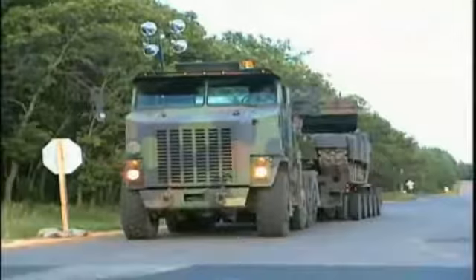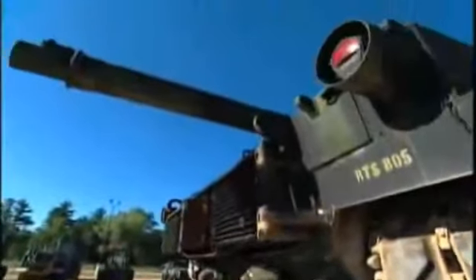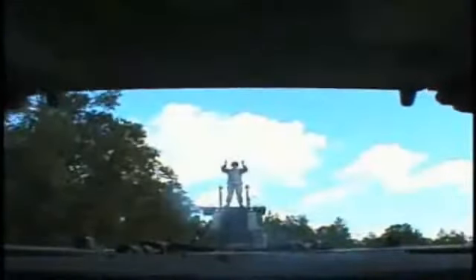The HET is the biggest, baddest hauling truck the Army has today. But it's also built rugged so that it can go off-road and it can last a long time. You have two 55,000-pound winches on the tractor that can winch onto the M1 tank and pull it up on the back of the trailer, or the M1 tank can go on the trailer on its own power.